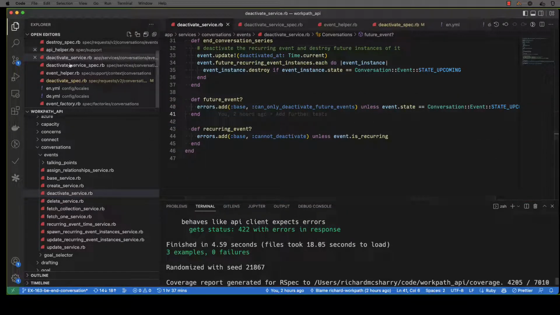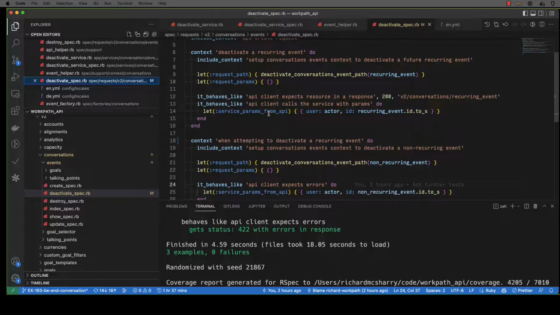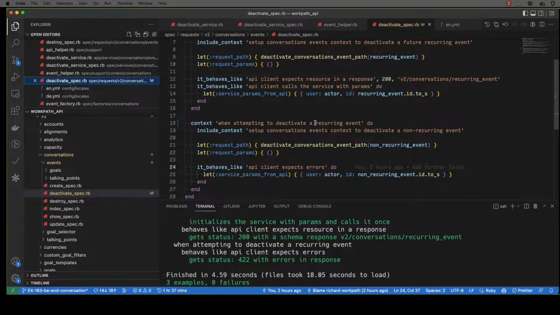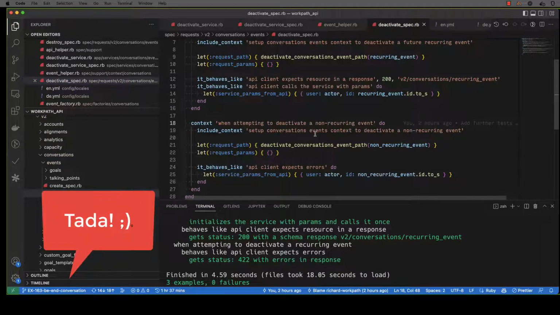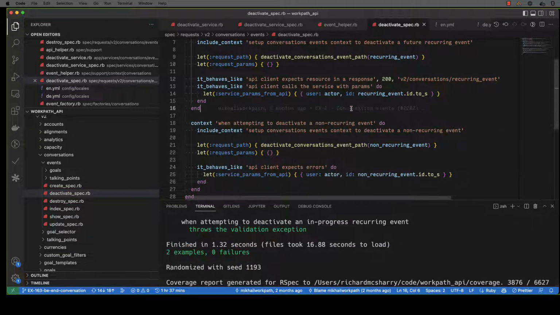That doesn't look quite right to me. I forgot the word non in there. So when attempting to deactivate a non-recurring event, so it was just the name of the context was wrong. Thanks very much.